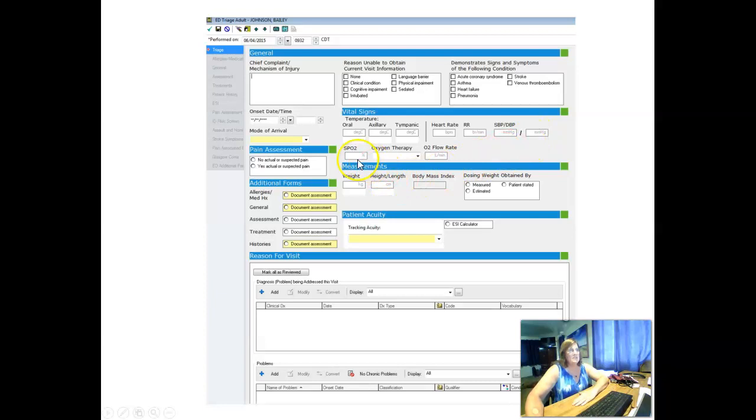And then if we have an oxygen patient, again, we do our SpO2. Is for our oxygen saturation and our oxygen therapy. When you click on this, it'll say nasal cannula, mask. It'll be like a drop-down box that you click on, and then you can put in how many flow liters. Now, the nurse can actually do that component of it, but the vital signs up here is something that you would do it.